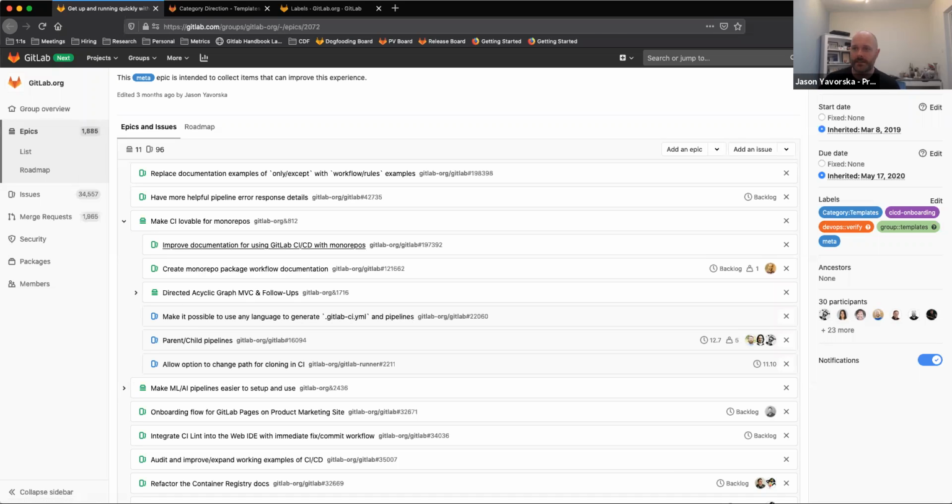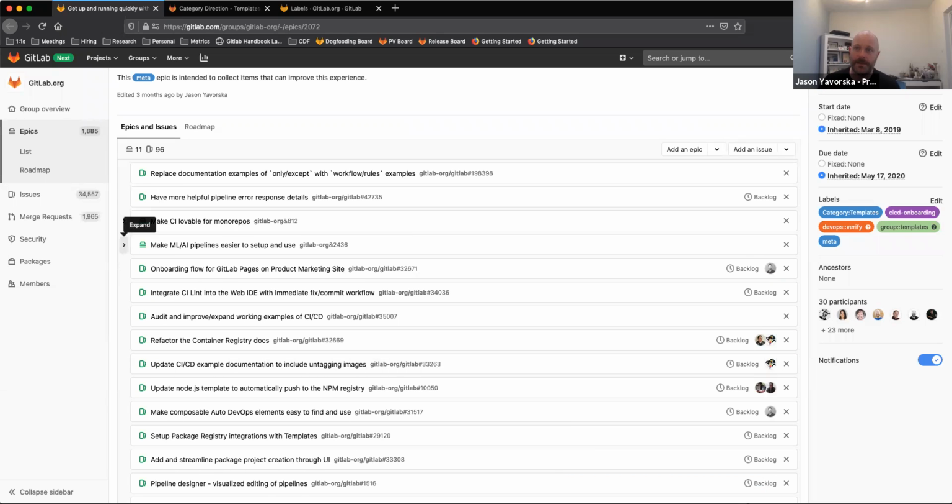The two things here are improving the documentation. So maybe have like a mono repo landing page that can tell people, hey, you're using a mono repo with GitLab. Here, we suggest doing these things as best practices. That would be awesome. And then package workflow. So working with the package team to talk about what's the best way that packages can work. Potentially some kind of mono repo sample project would be cool too. That might be an issue that's missing here that could be added.